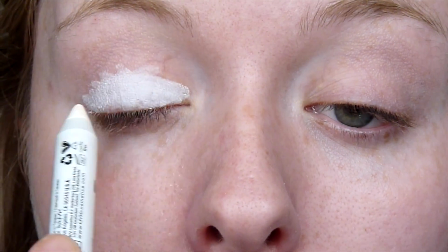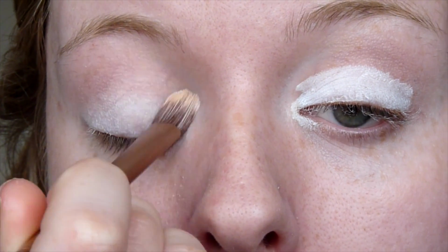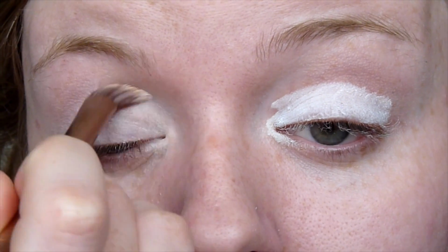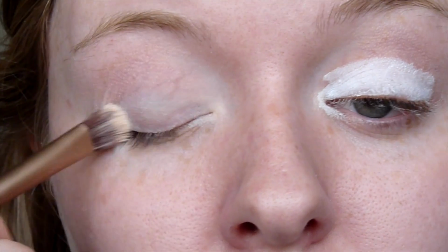As I'm using pigments today, I'm focusing on my eyes first so I can get rid of any makeup fallout on our face before we've applied our foundation. So as you can see, I'm just blending out that white base.